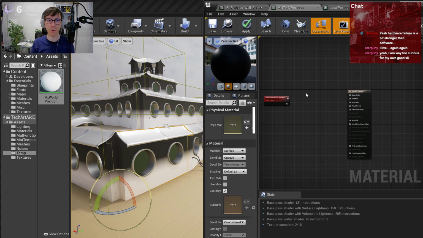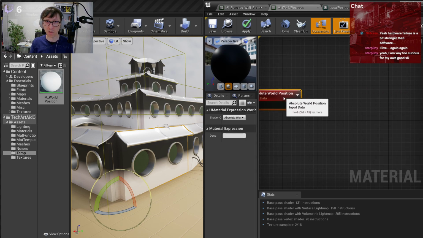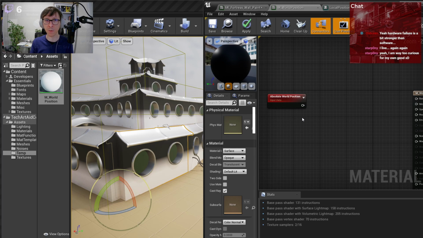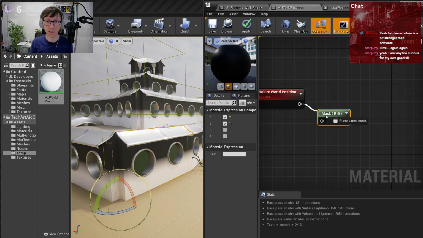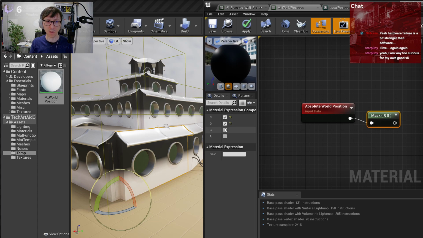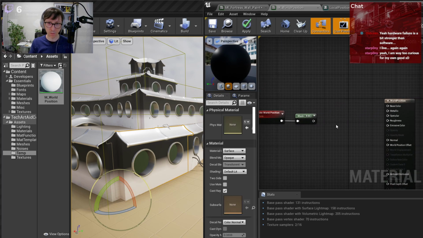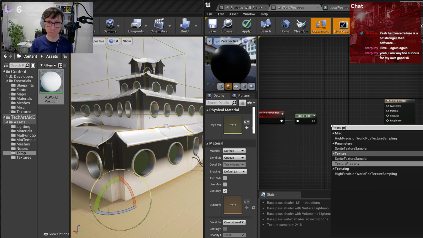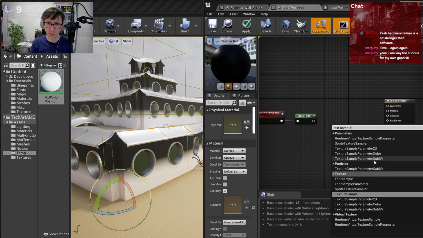And let's say I want to project a texture on the side. So my world position is a vector. And UVs are a vector too. So nothing prevents me from doing a component mask and extracting position to use as UVs. I only take R and G, or no, R and B. So X and Z axis, it will serve as my UV. What will happen if I do a texture sampler parameter? Yes.